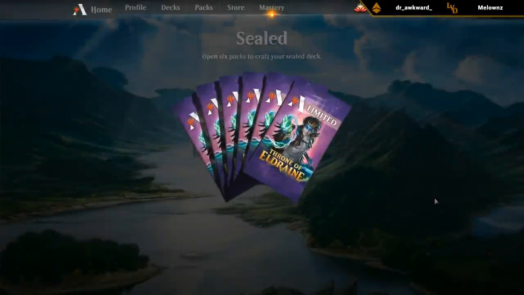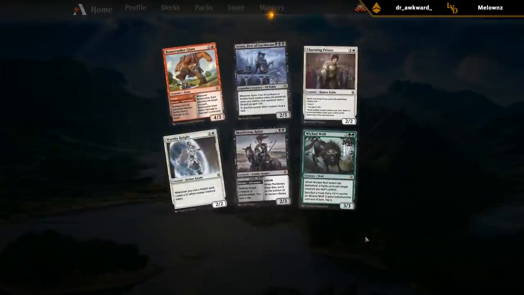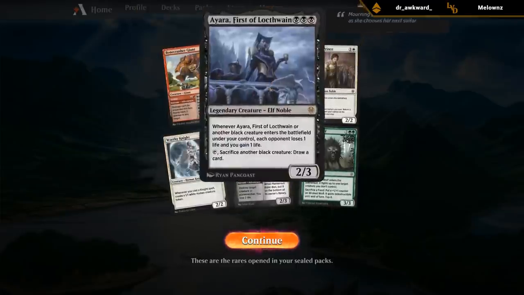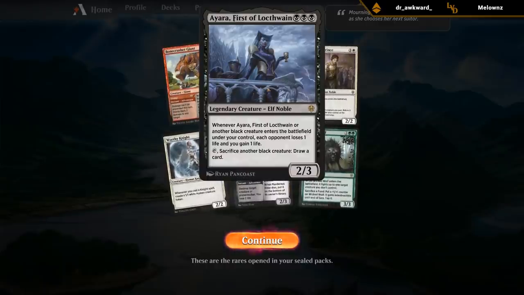Sealed Throne of Eldraine edition. Alright, well, we opened some pretty nice cards. Bonecrusher Giant in red. Ayara, pretty heavy commitment to black, but if we can make it work, it's a powerful card.